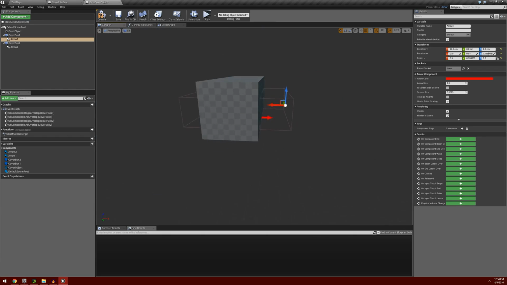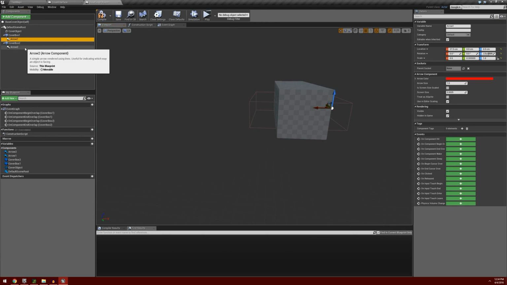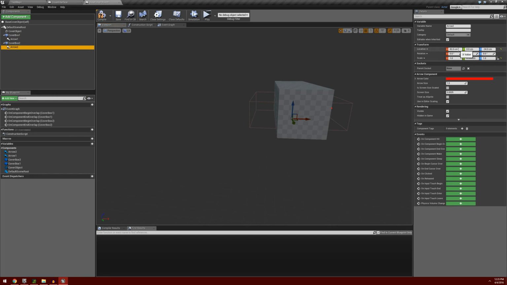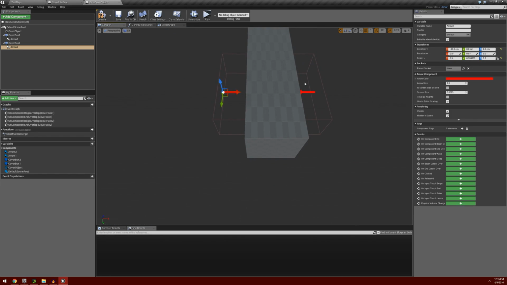Then we're going to grab our second arrow and copy the location settings. So X is 27, Z is 0, but since it's on the opposite side, we're going to make the X a negative 27 and the Z will be fine as a 0. And we'll set the scale as 2.5. So right now, each cover box has an arrow attached to it, and it's facing inwards towards the cover.